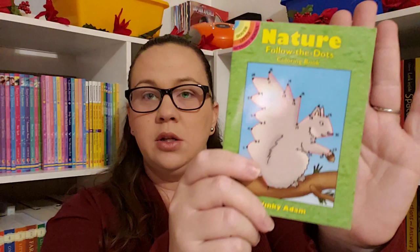The next things I'm showing you are activity books that would be really good stocking stuffers. For your younger crowd, the little Dover activity books are smaller than the size of your hand. There are tons of options — nature, sea, farm — so whatever your child is into, they'll have one. Options include follow-the-dots, mazes, hidden pictures, and coloring books. They run between 99 cents and $1.99, so extremely affordable.